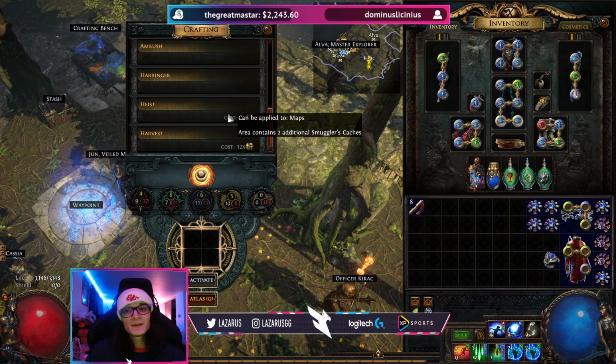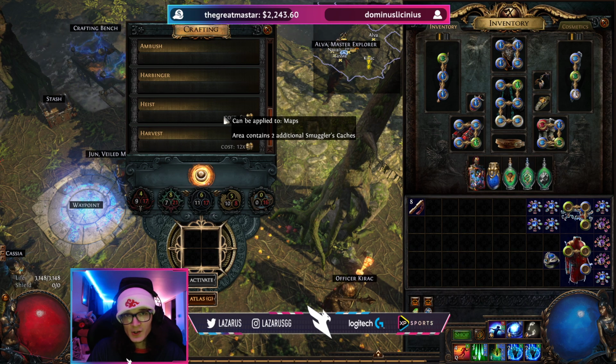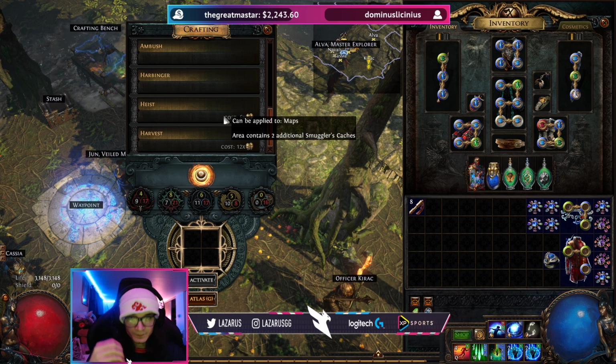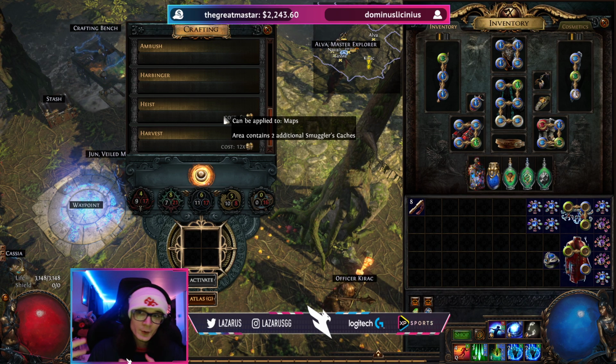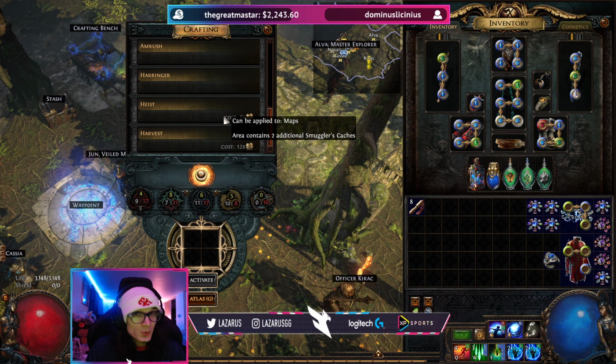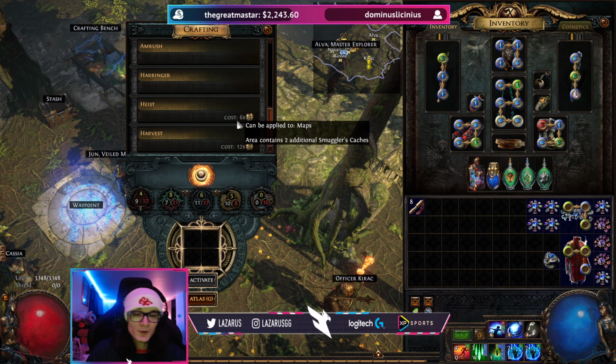Now the thing is, if you did that, you would actually run a map which would give you 2 smuggler's caches, which is guaranteed to give you a contract on each of them. So that would be 2 contracts which sell for the very minimum 3C each in bulk. So that would pay back your 6 chaos investment, but you wouldn't really have any profit. The profit would literally just be pretty much rogue markers, which, I mean, it's not nothing, but it's not great. So let's talk about how to maximize the value of your 6 chaos here.